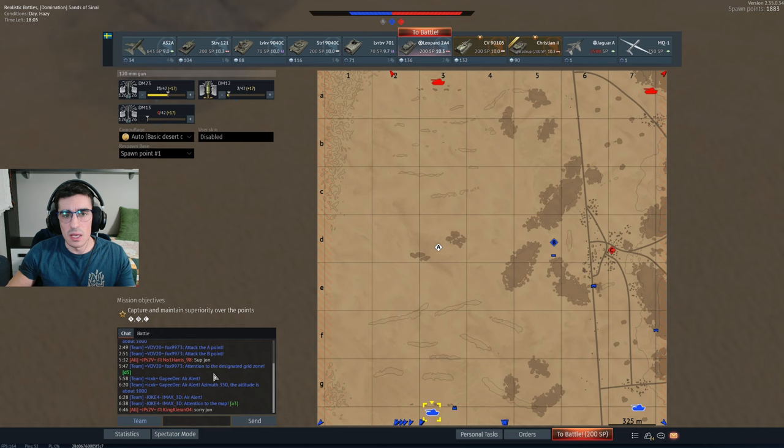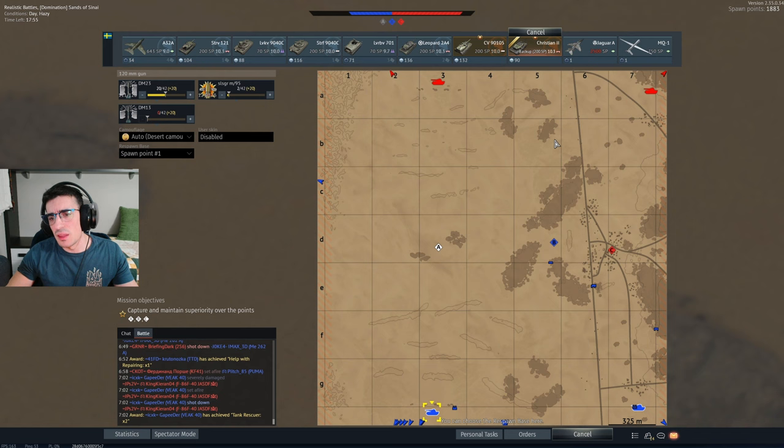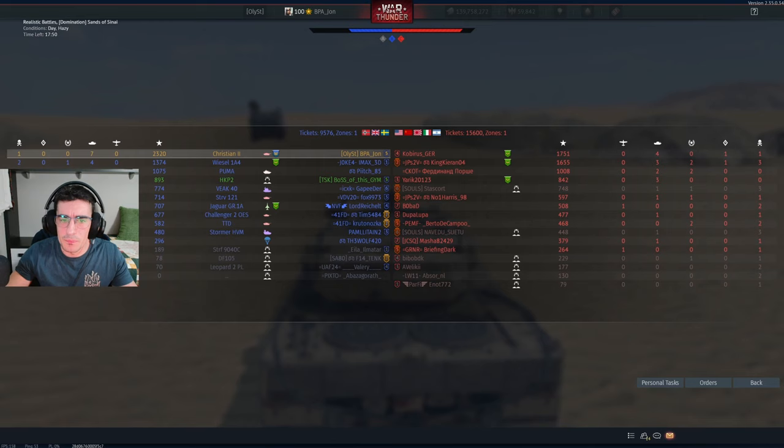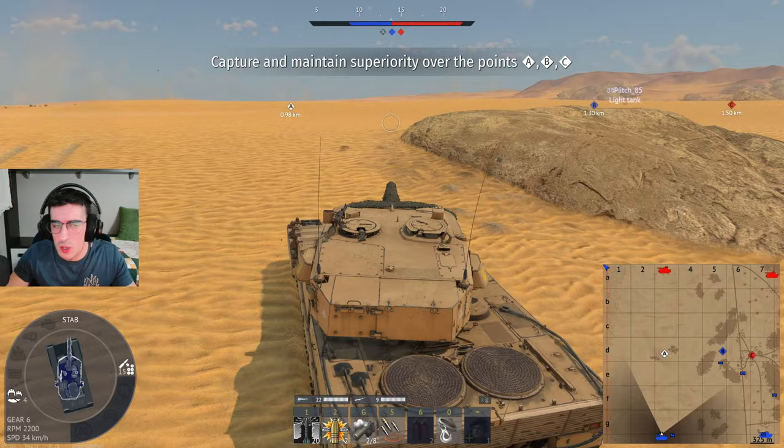Can I carry this? That's a question. If I go CV90, I might get strafed. Is this guy dead? Got set on fire. Let's go CV90. Although, thinking about it again, we need the armor in the turret, especially if we are going to play around A, that Merkava.